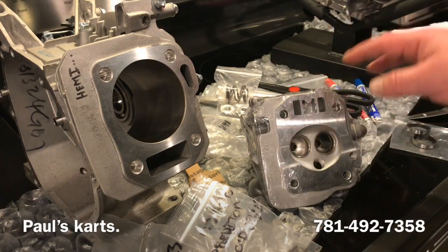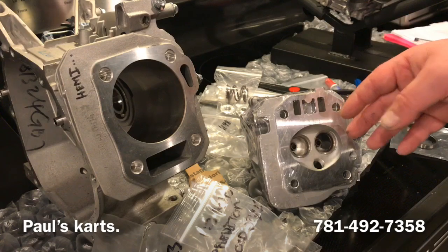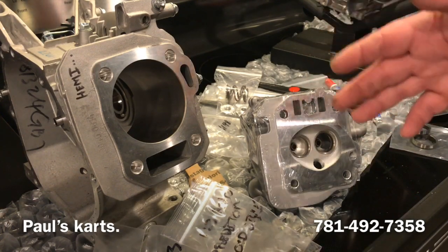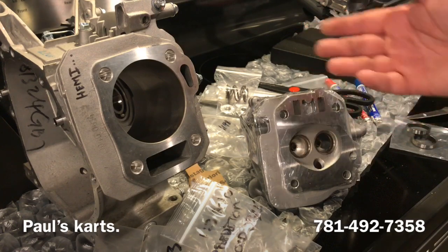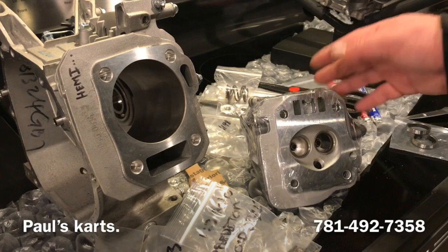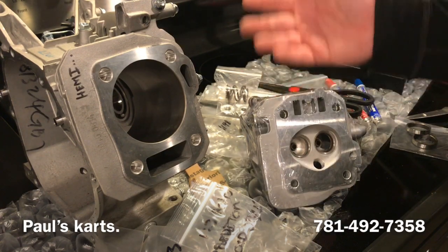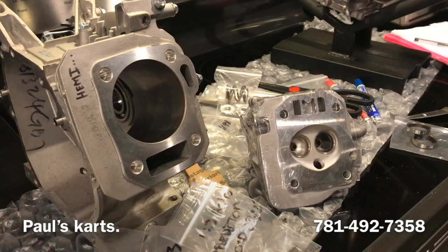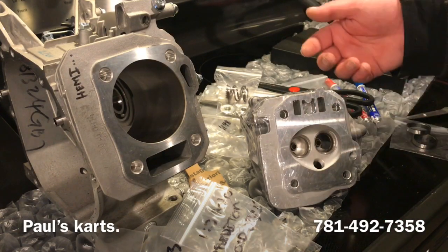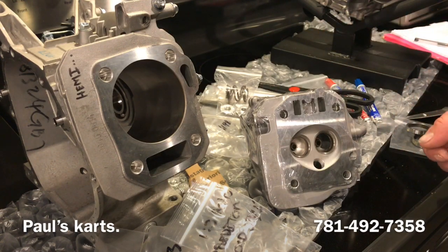I would not recommend this setup. Those valves with these ports and the way we're going to be doing this head is not ideal. I've expressed that to the customer. He chose to go this route. So, you know, you're the boss. I'll do anything. He gave me permission to film the parts opening. So this is the stuff we're working with today.